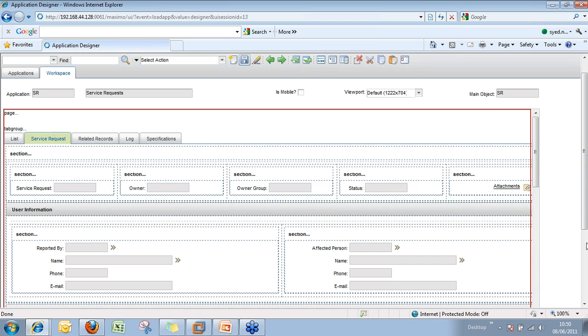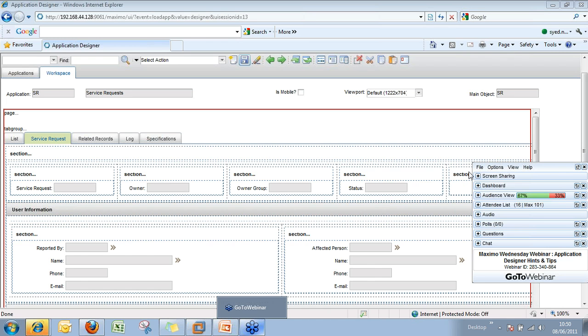And there's the affected person. It's taking a bit of time.